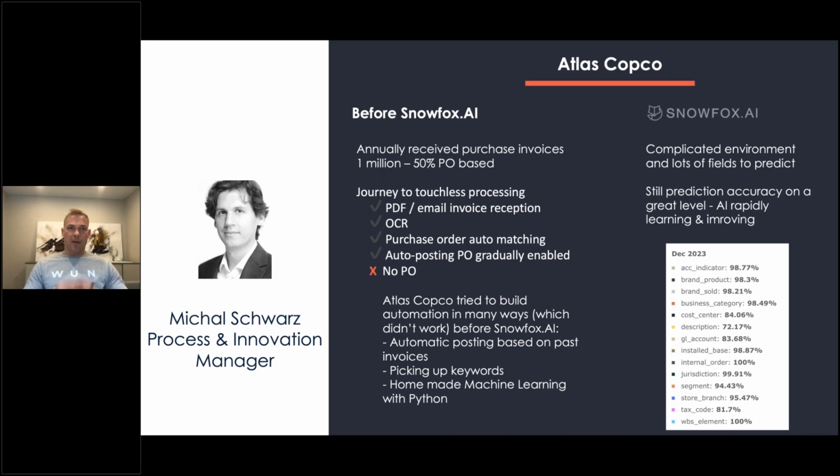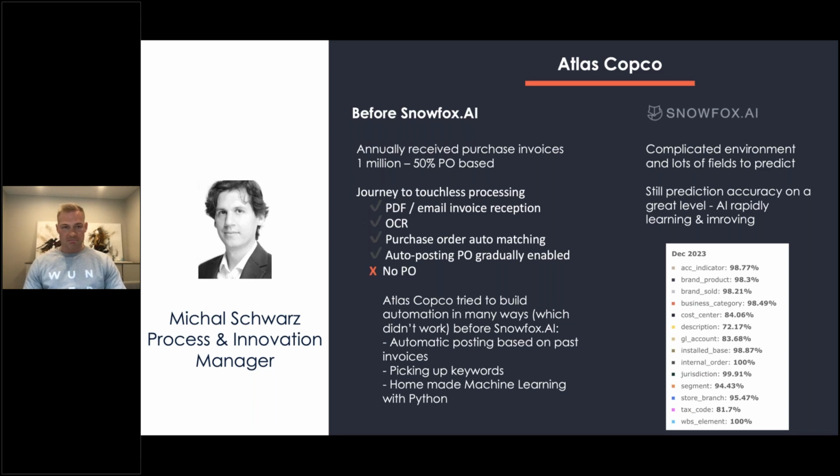They even created a mapping for keywords. They wrote down a lot of keywords, and they were doing a mapping for codings based on keywords. They found out quite soon that they had to have a lot of different keywords and match them with coding templates, and it didn't really work well. And then they even tried building their own homemade machine learning with Python, which was working okay, but not very successfully.